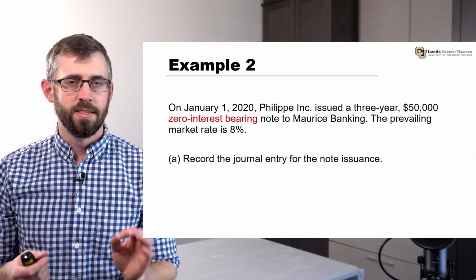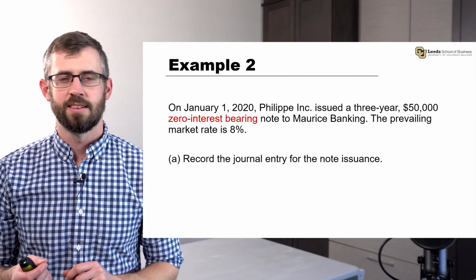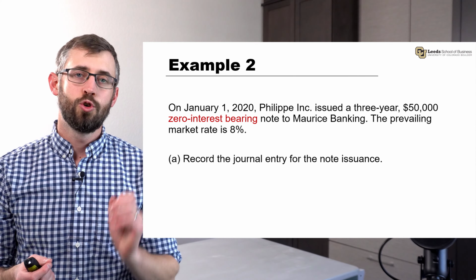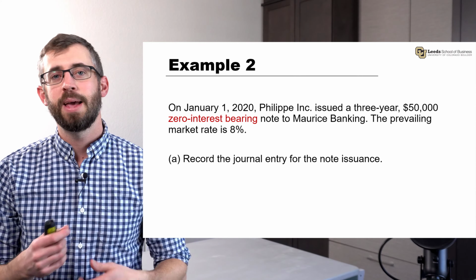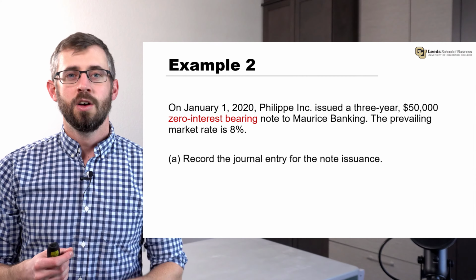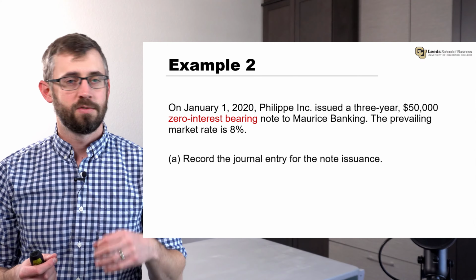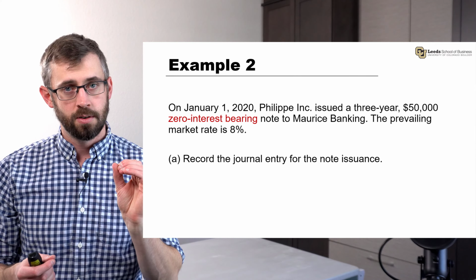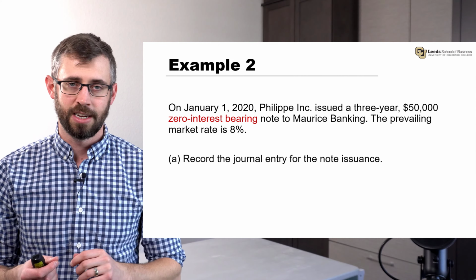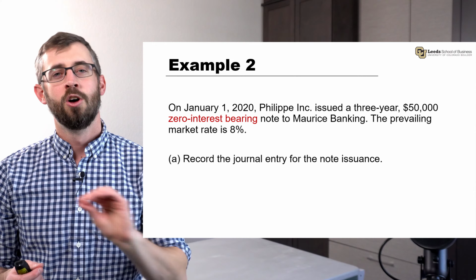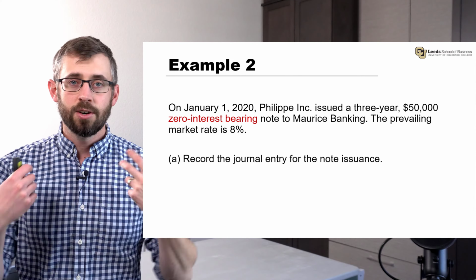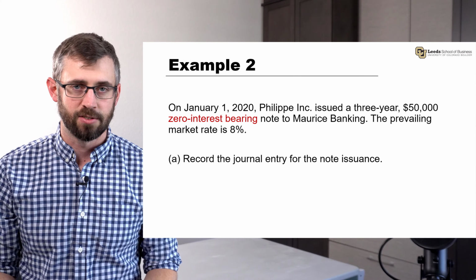Now, let's tweak one thing here, and this is usually the piece that's going to change. What if we change the coupon rate of the note? So instead of making 8% payments every year, what if instead Felipe Inc. makes 0% coupon payments every year? So they're going to make no payments over the course of this note until they repay the full $50,000.